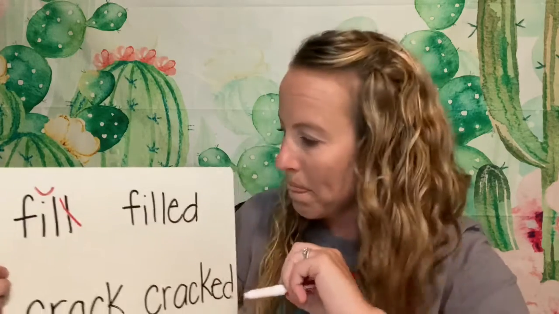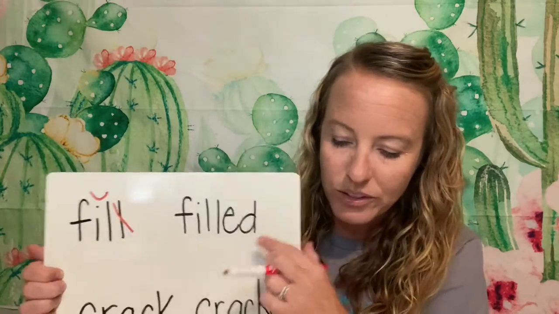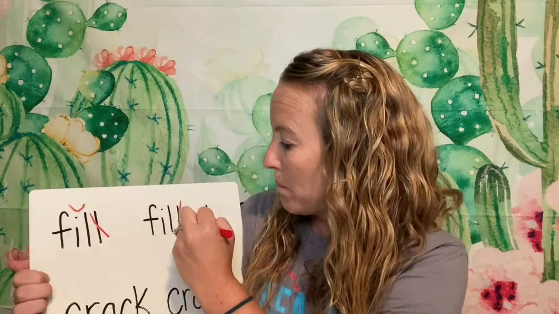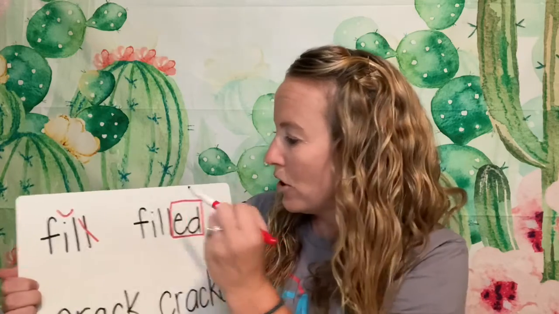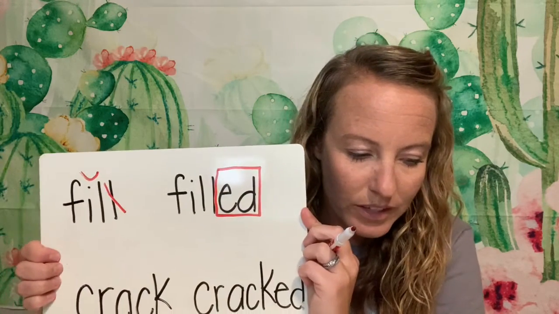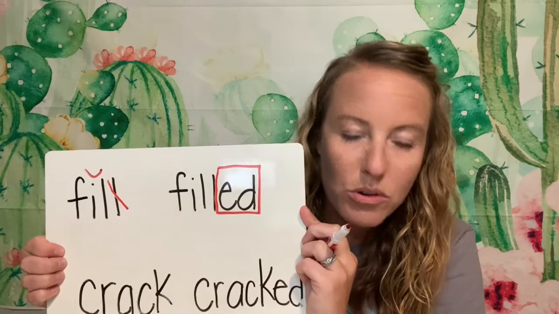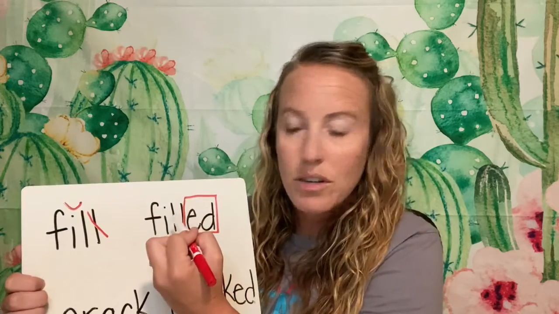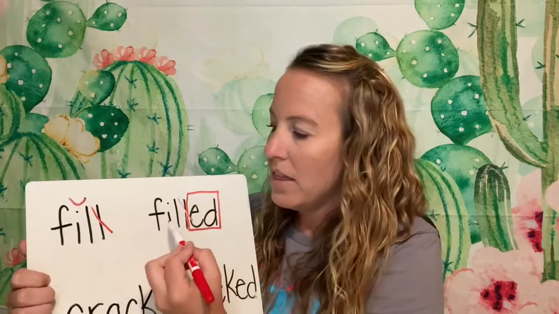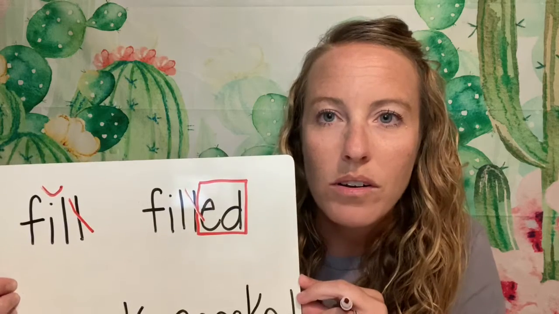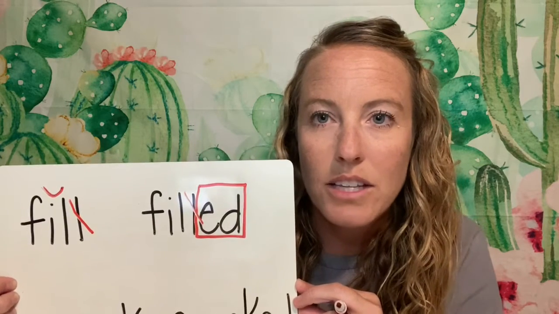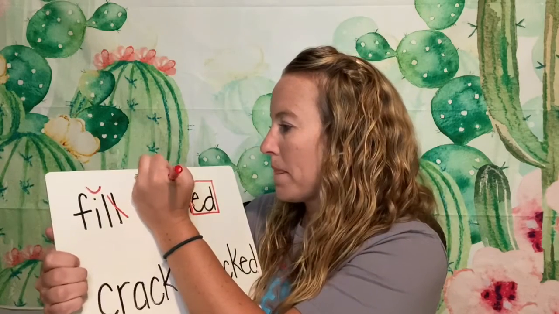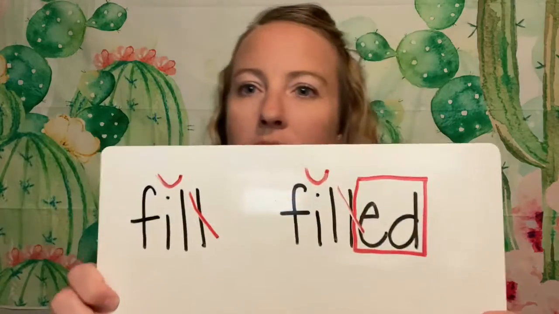Great job. Okay, now take a look at the word filled. What do we do first? We box the ED. Good job. Filled. Then we're going to what? There's twin consonants, so we're going to cross one out. Then we have our vowel, which is followed by a consonant, so we're going to code it with what? A breve. Good job. So number 17 should look like this.